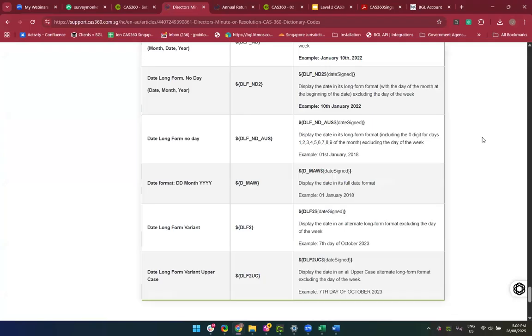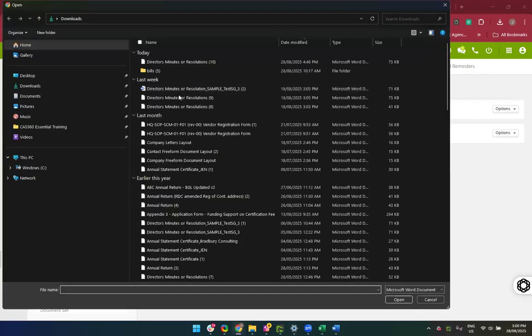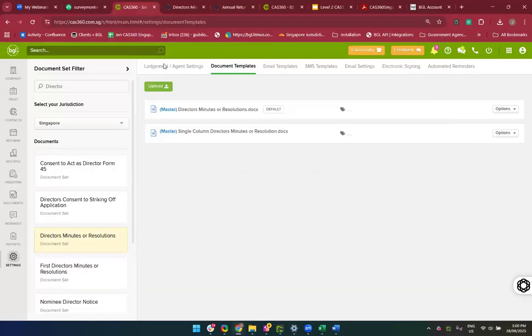Now, once I've saved my custom templates, I'll go back to my CAS 360 and select document templates, search for director minutes and resolution, and select the director minutes and resolution category. Here I will select the upload button and select my custom template that I've just done.